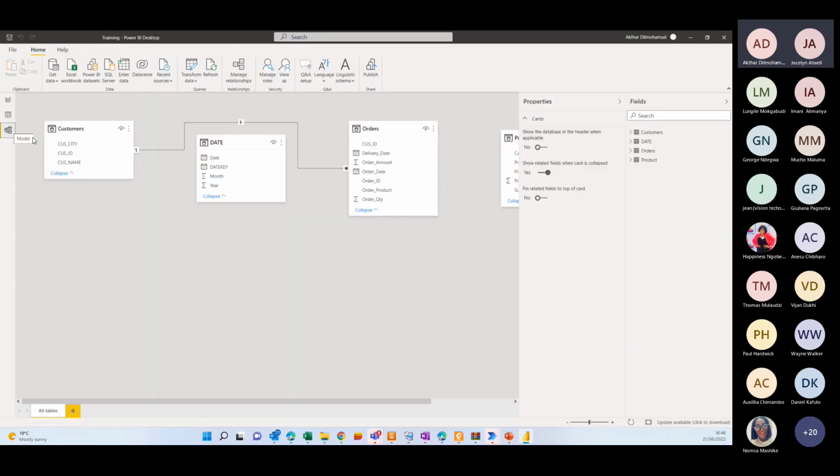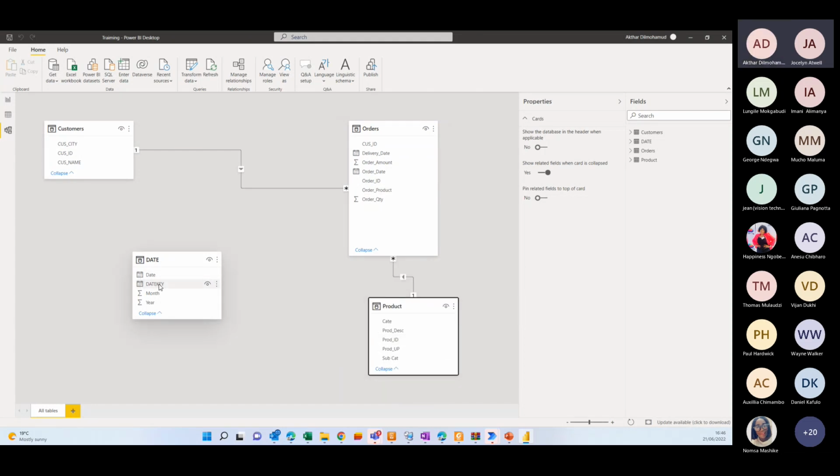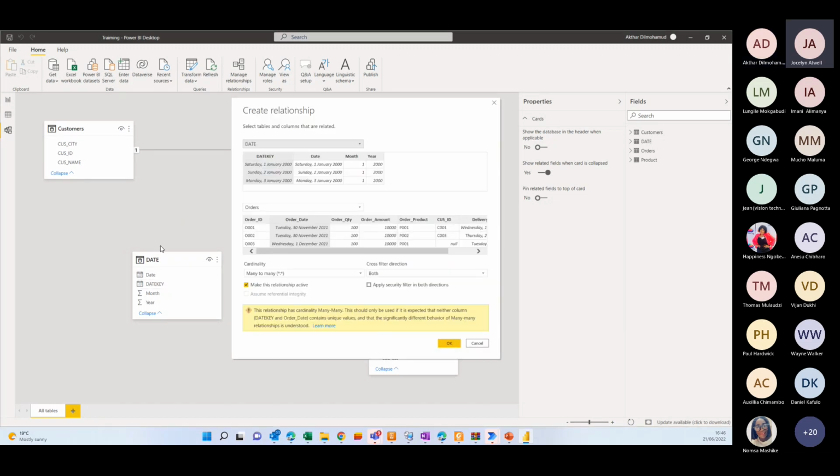I think, let me just look at my model. You have to build a model, so it is important to build a model. Why is it not working? Because it couldn't find the relationship between those two tables. And then here as well. Okay, now it should be correct.